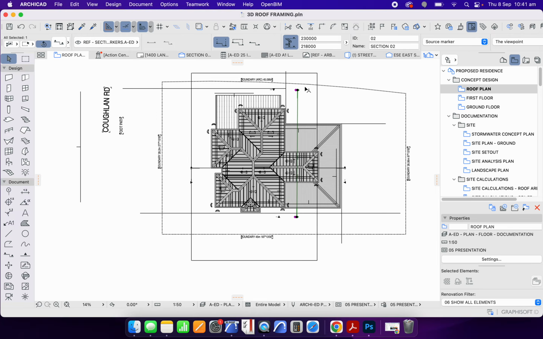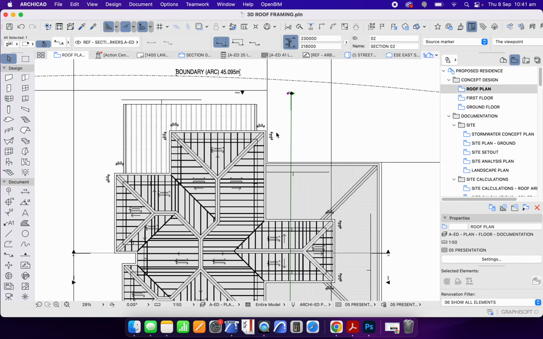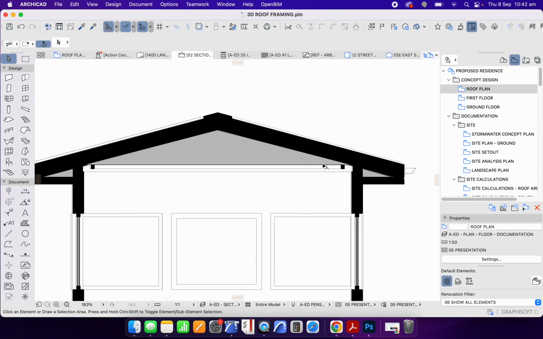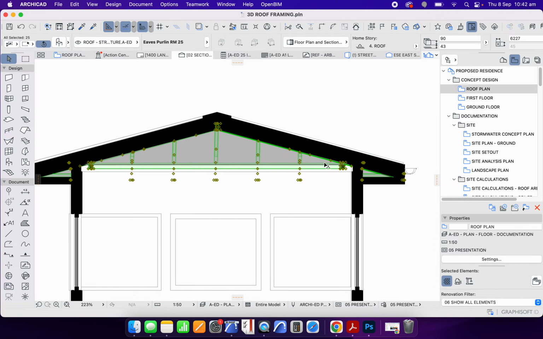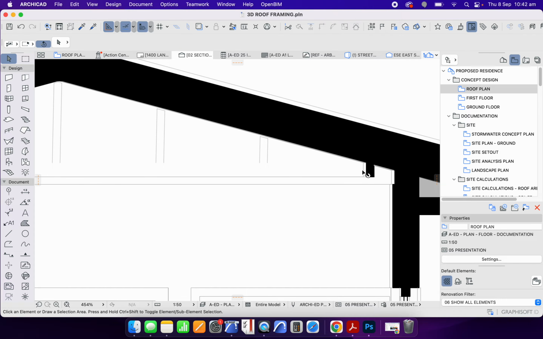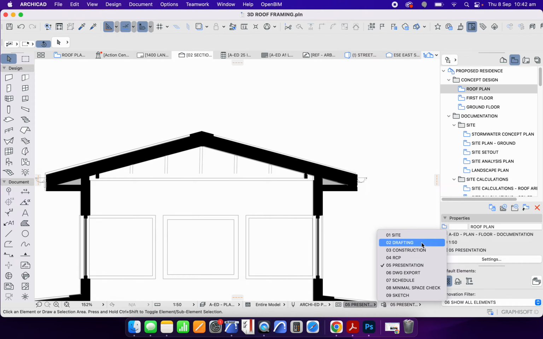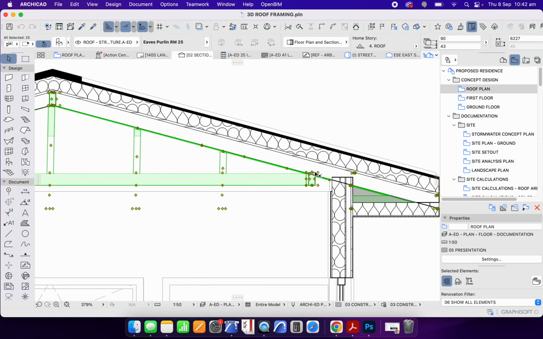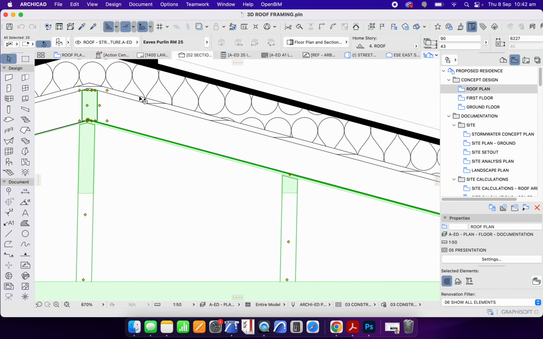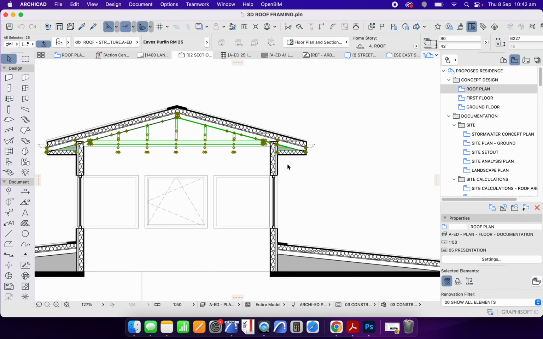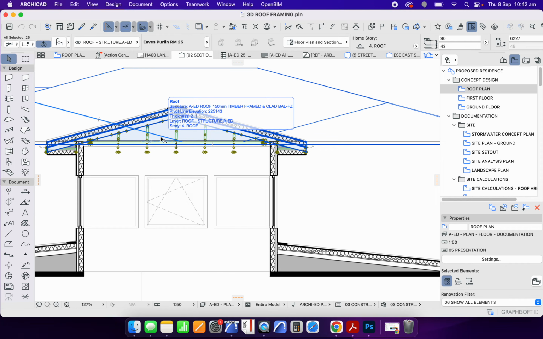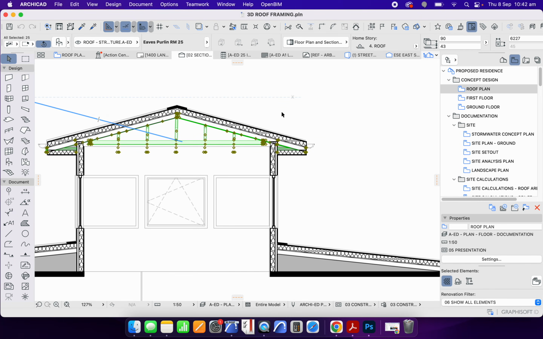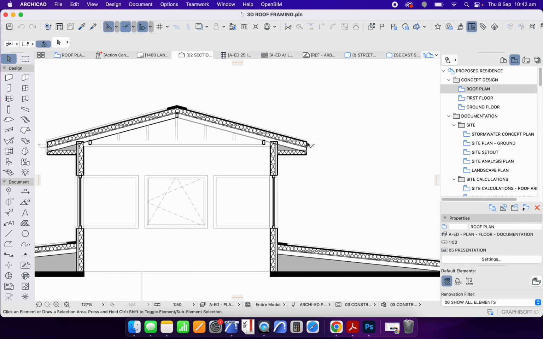So in this case, I've got a section here. So we'll open this section. And what we can see here in the elevation is that's the framing. I'll delete this. And we'll change this to construction. So we can see all of the framing elements here. And so I can then use that to determine where my truss elements are. In this case, the truss elements that aren't showing are the bottom chord and the web. So I can start with that and I can add to it, or I can effectively replace it. So there's a few options in order to be able to represent that.